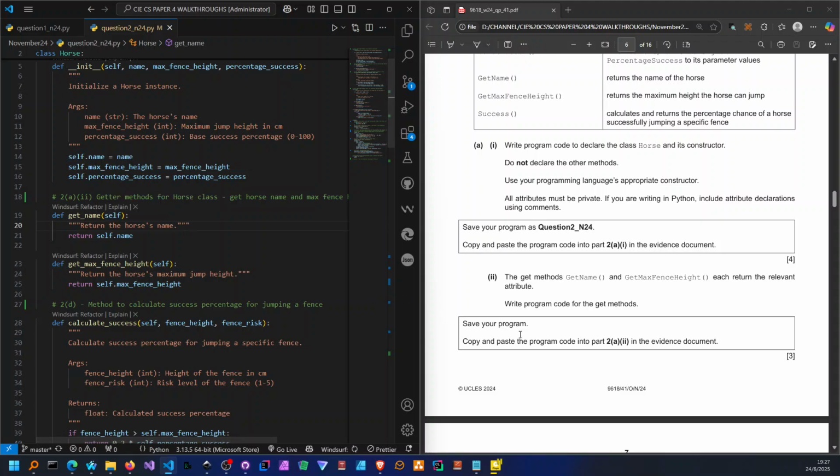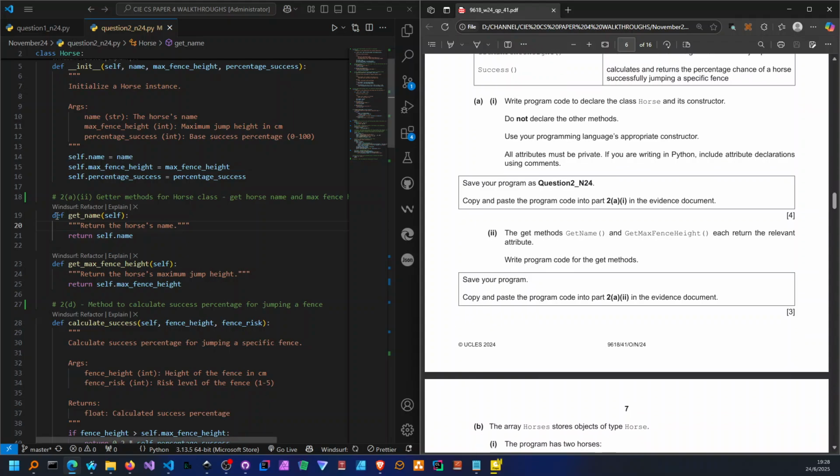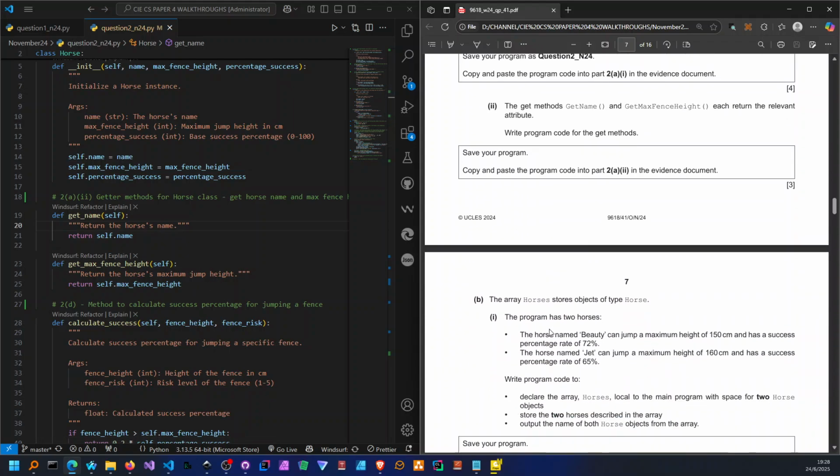height. So it's required in Python that you do it this way, because Python doesn't have return types on the function header right here. For instance, if you look at this function, you don't know what it returns, do you? So that's why we need to have these declarations, as it were, written using comments. So you can go ahead and copy this code and paste it inside of the evidence document.